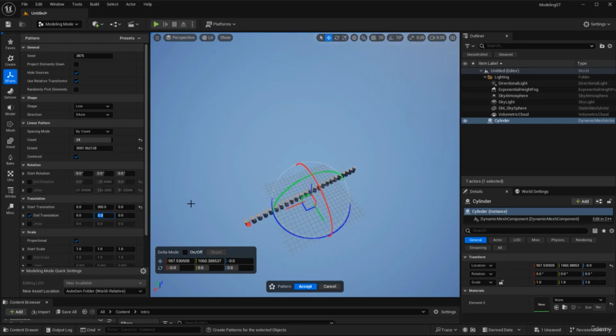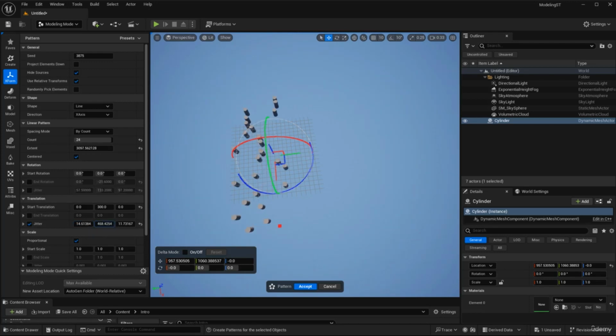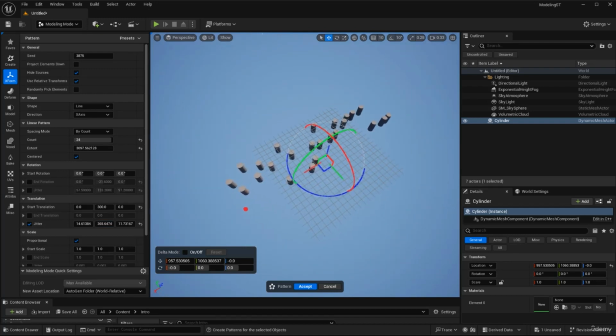Let's set it to 0 so we can see it better. So you can see we have 300 to 0. And if I go ahead and check on the jitter, I can add random position to each cylinder. Let's go ahead and increase it more so you can see we have random position on each cylinder.